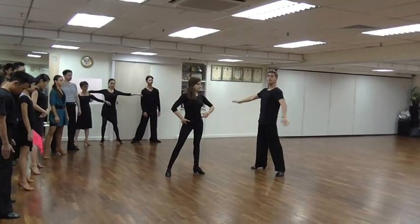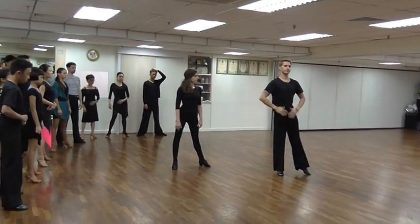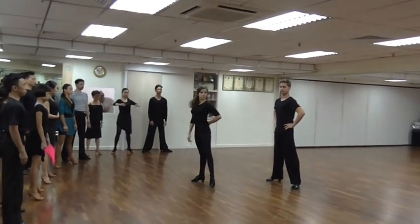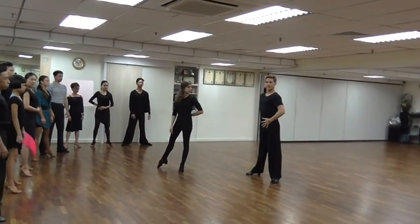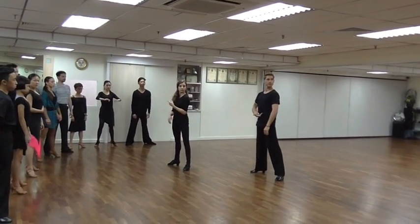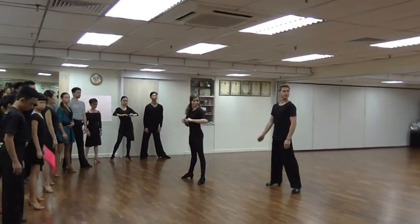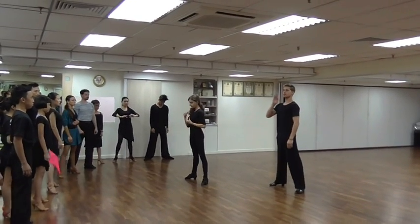Before we even start that, I have to put on my posture. So from here, I still have to make my lower spine long. So now I've collected my center, because if I do it from here, my bum is already sticking out. So I have to lower my lower spine. There. So I'm already set up in my position. So my hip is underneath the shoulder, and I just roll from one foot to another with a pendulum action from side to side. That's it. Good.